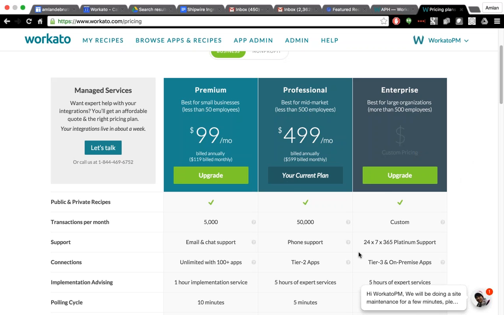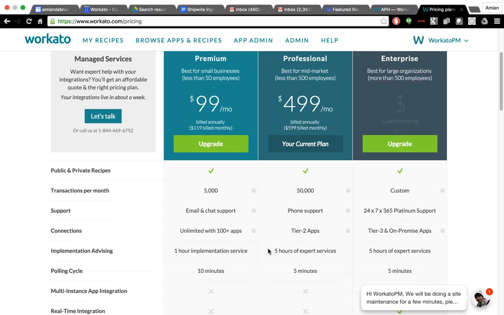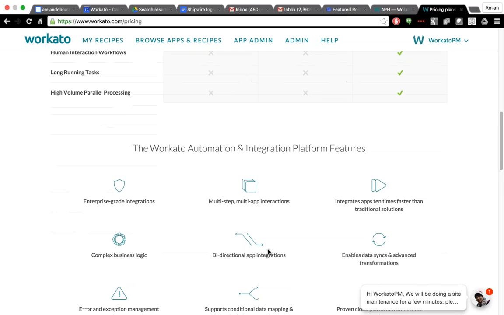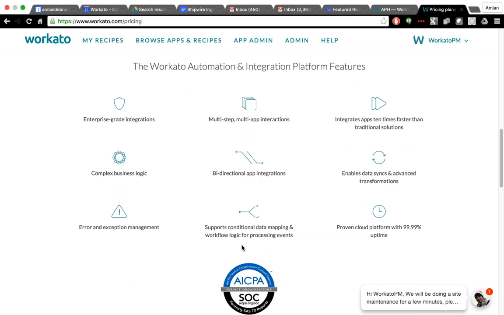I had a couple of questions. I'm looking at the pricing plan, and the professional one references tier 2 apps. What is that? Yeah, I think if you go down, it should show the tier 2 apps. There's a listing of tier 2 apps somewhere.